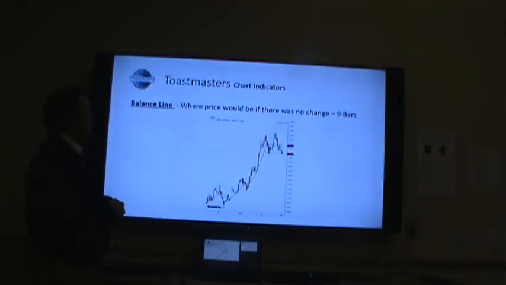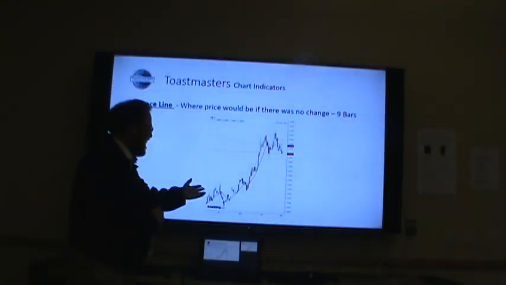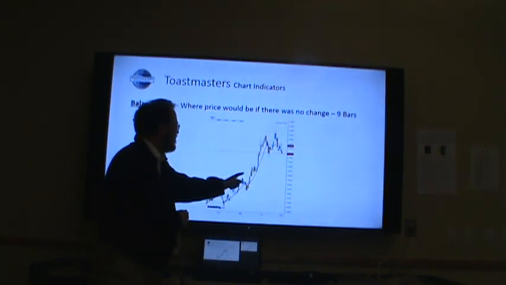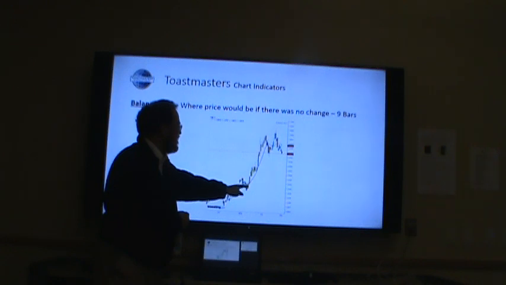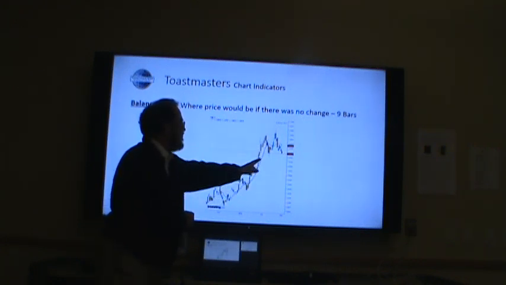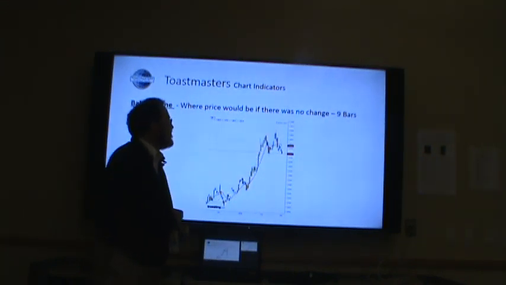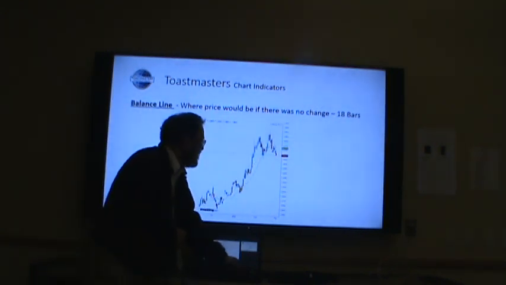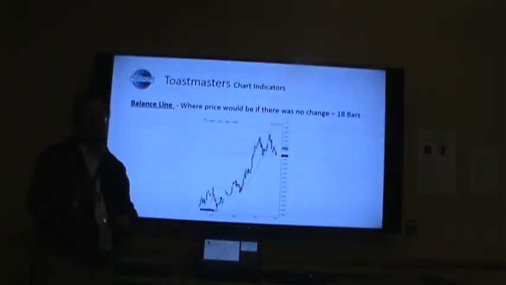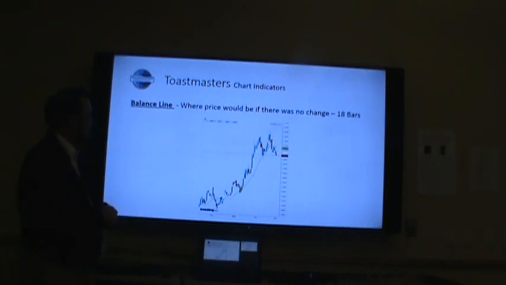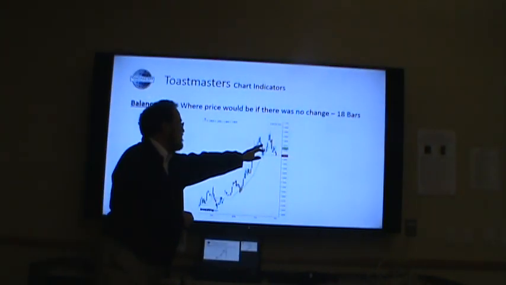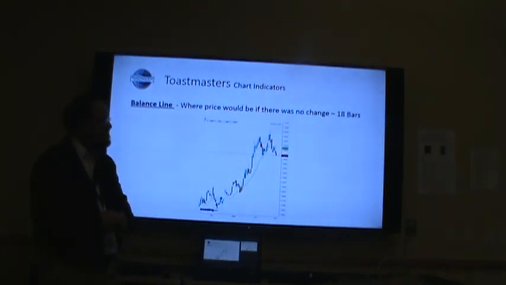Now this is a 9-bar average, and you can kind of tell here that with this bar, it is an upward movement. You can stay in, maybe not here, but it indicates that from here to here, you don't have to ever get out. You don't have to get out till somewhere up here, but then it goes down and it peaks. The 18 is even better, because now you can see a clear trend, but you can't tell when it's changing.